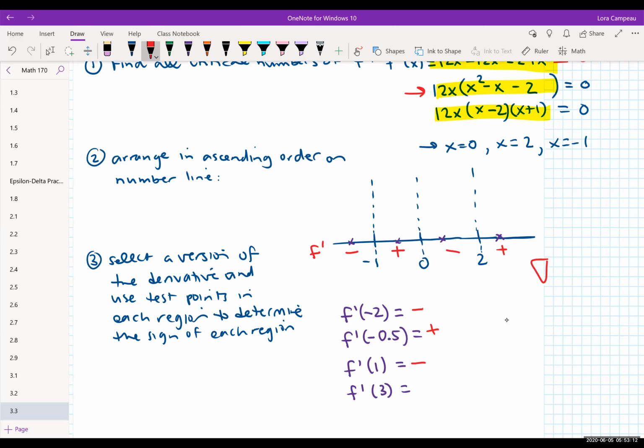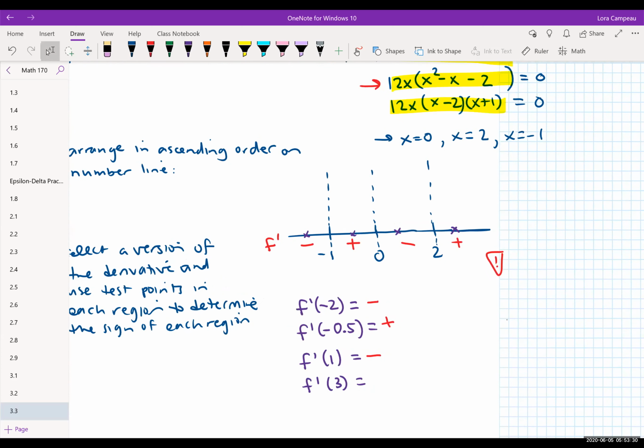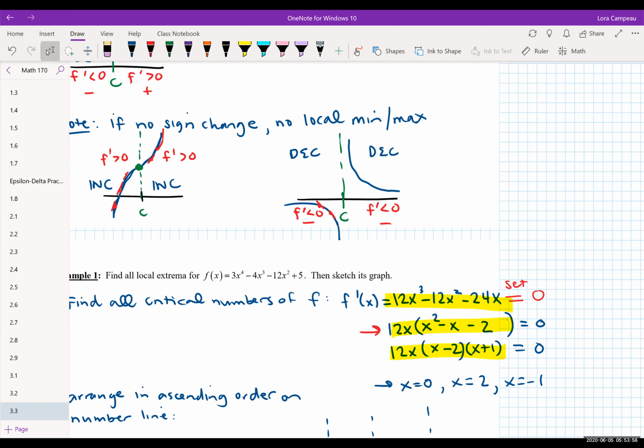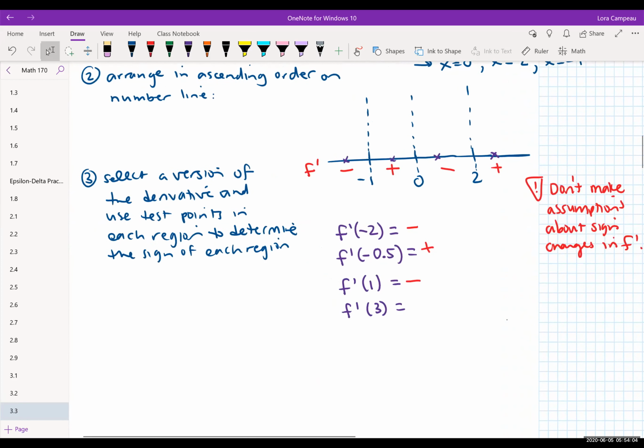And I want you to be careful. Back when we were in pre-calculus and we were dealing with sign analysis, there was a pattern when you were dealing with polynomials, where a lot of times you were seeing alternating signs. And that is true, but we have to be careful. We are not finding the signs for the original polynomial. We're finding the signs for the derivative. So I have to emphasize, don't make assumptions about sign changes in the first derivative. If you saw earlier, sometimes signs do not change as you're moving beyond your critical points. So that's something we have to get used to. And there's my warning.